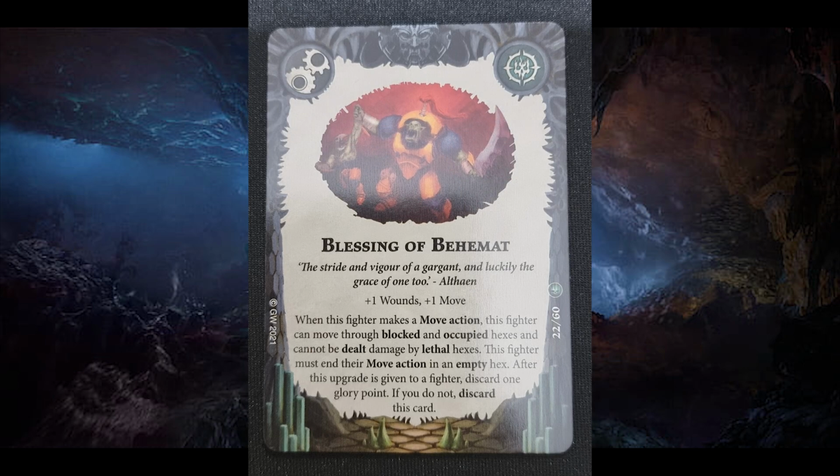Blessing of Behemat gives you +1 wounds, +1 movement, ignoring blocked and occupied hexes, as well as immunity to lethal hexes, at the cost of discarding a glory point to equip. Even with that glory discard cost, this upgrade is too good, especially if you're snowballing ahead.